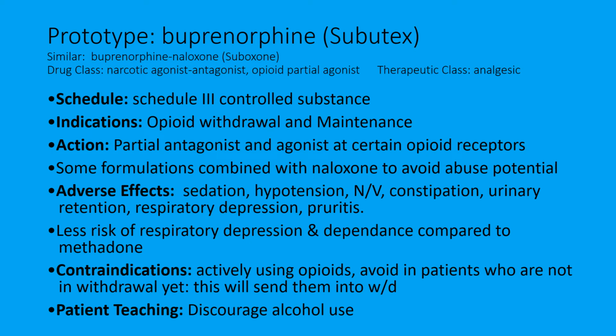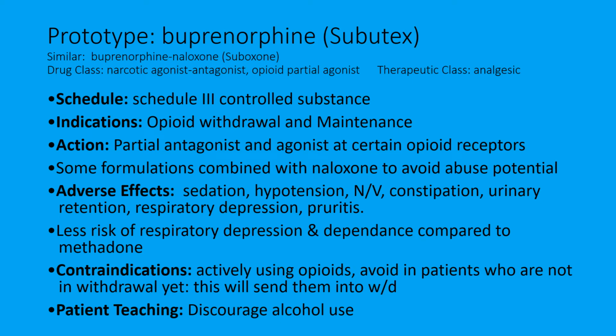Okay, so let's talk about buprenorphine, which is an interesting medication, and I think it's going to become more and more commonly used. So buprenorphine is used for opioid withdrawal, at least some of the process of opioid withdrawal, and I'll explain that in a minute. And also for someone who's withdrawn from an opioid, but now needs some kind of opioid in their system that they can gradually taper from. So it kind of sounds a bit similar to methadone, but it's safer than methadone.